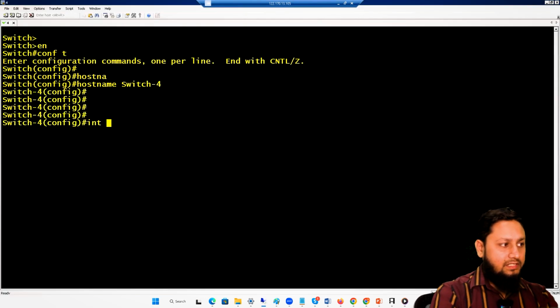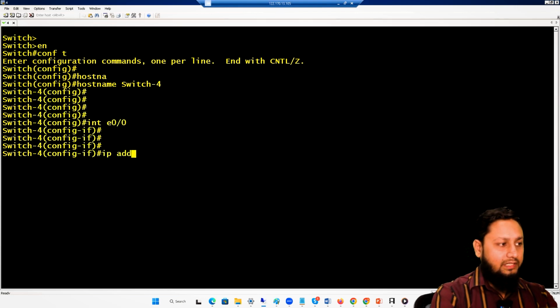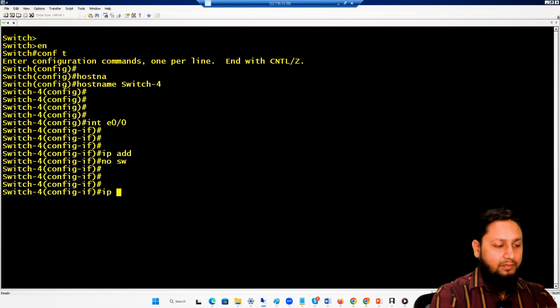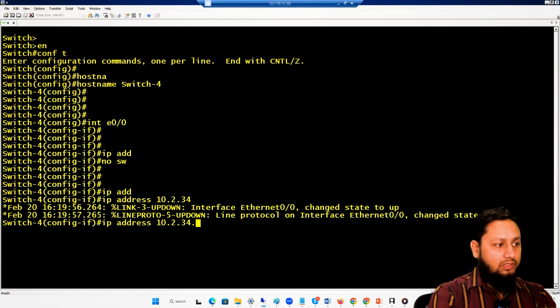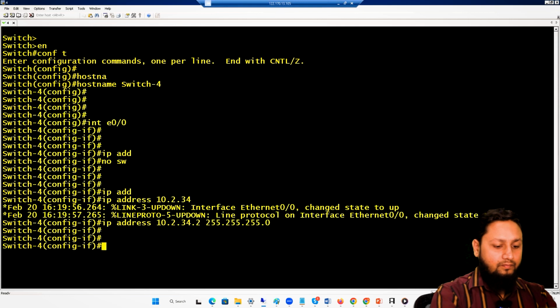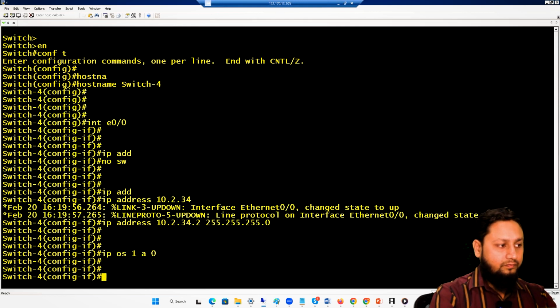I'll say interface E0/0, no switchport, IP address 10.2.34.2 255.255.255.0, ip ospf 1 area 0.